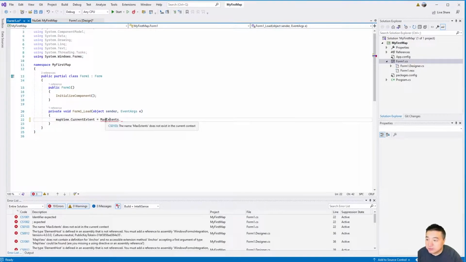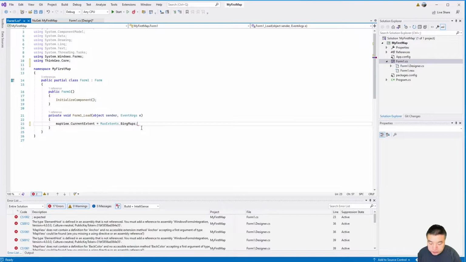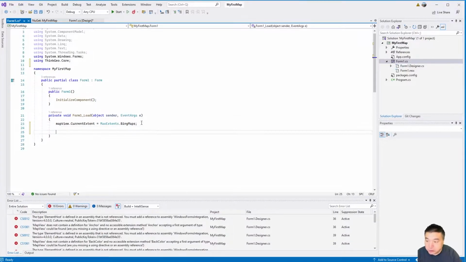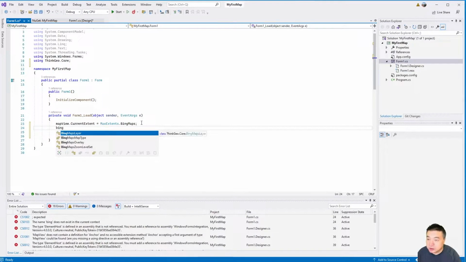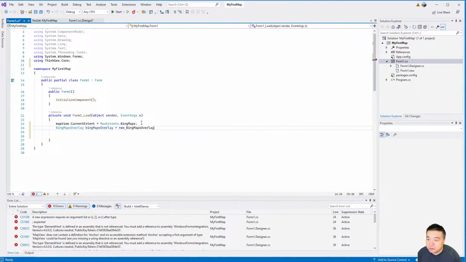This one comes from Single.Core BingMap. We will use the BingMap. To use the BingMap, we will initialize a BingMap object. So we can say BingMapOverlay equals new BingMapOverlay.